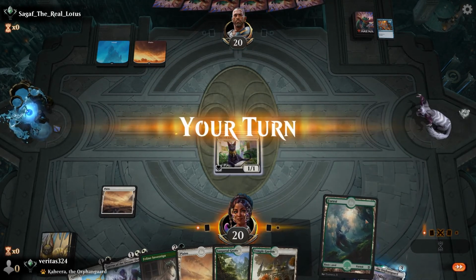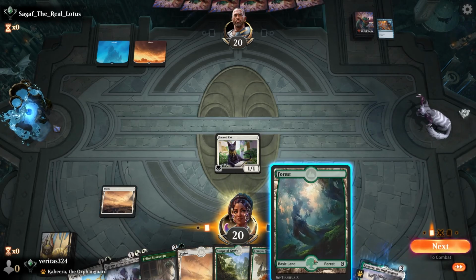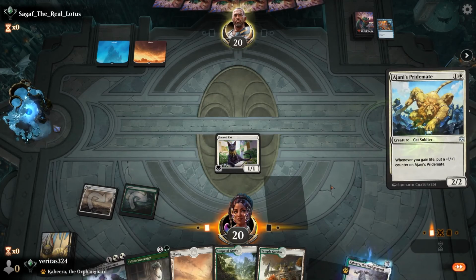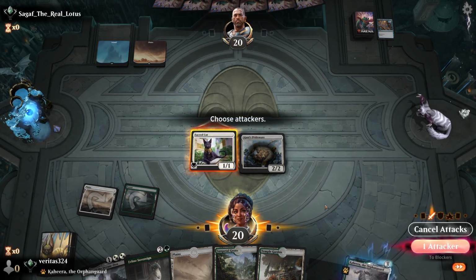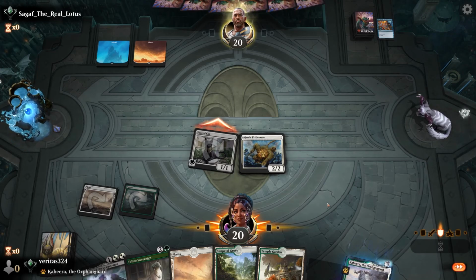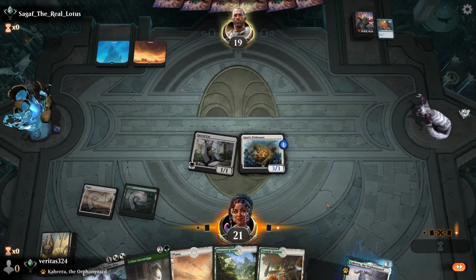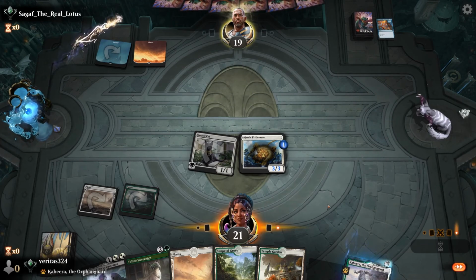Blue-white control. Okay. So get our Pridemate censored. Is that what we're up for right now? Oh, maybe we get it back with Luris. Oh, really? No censor, you say? What have you then, opponent? Okay, another Hieroglyphic Illumination to cycle.